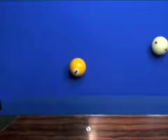For a straight shot like this, there's three possibilities for what the cue ball is going to do. One is it's going to follow the object ball toward the pocket, or it's going to stop dead, or it's going to come back toward the shooter.